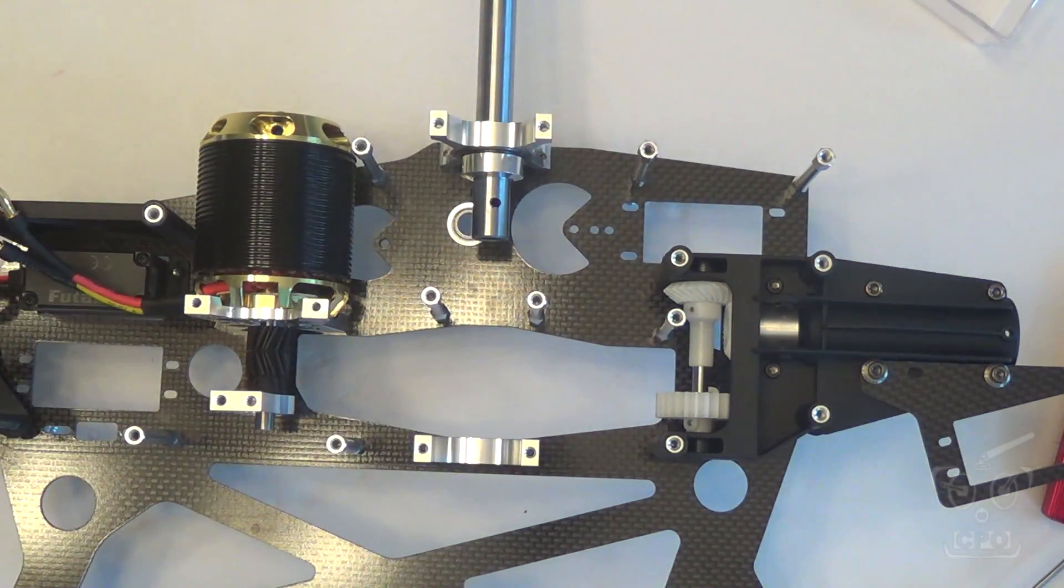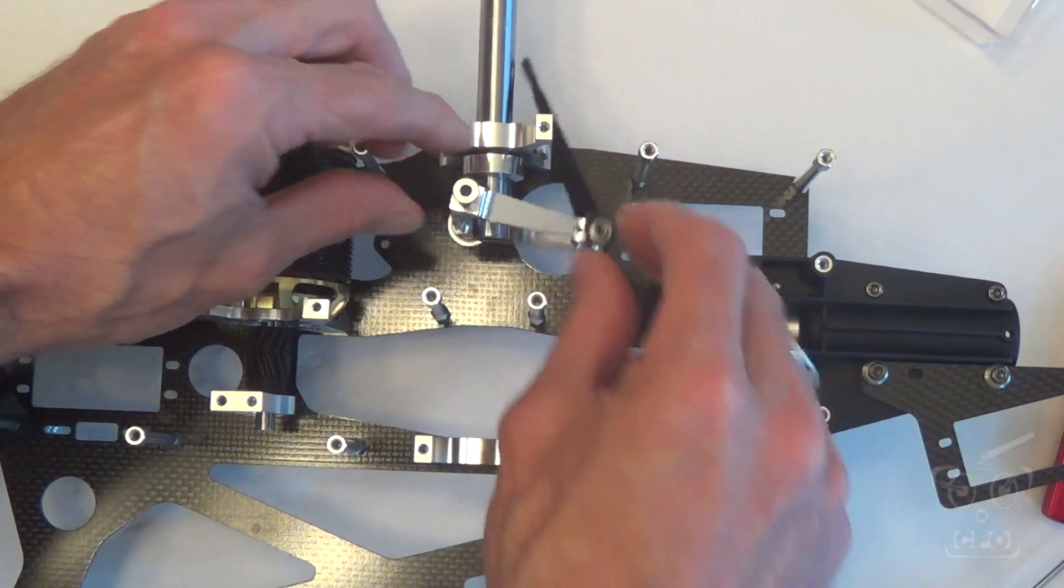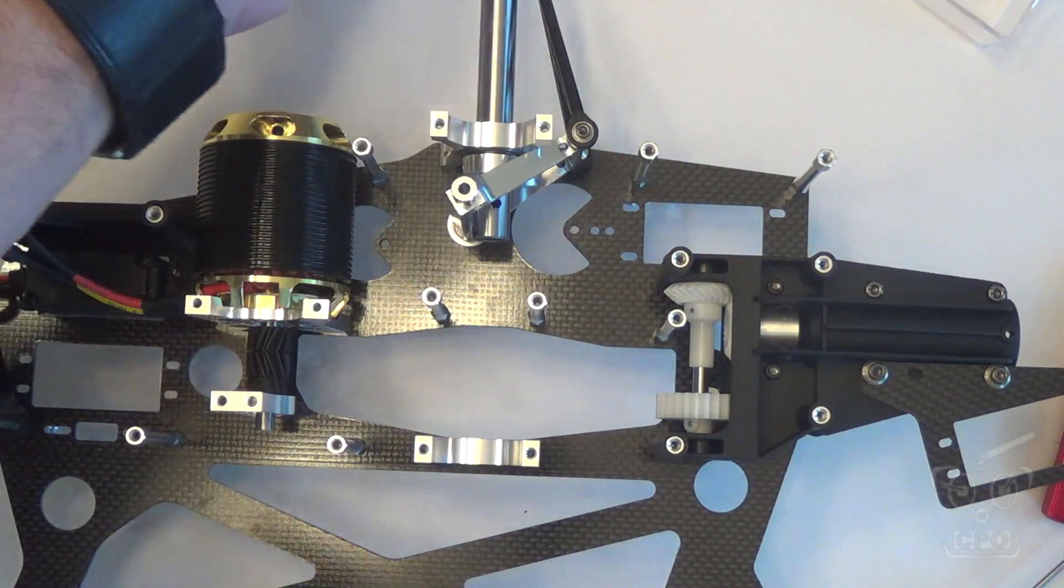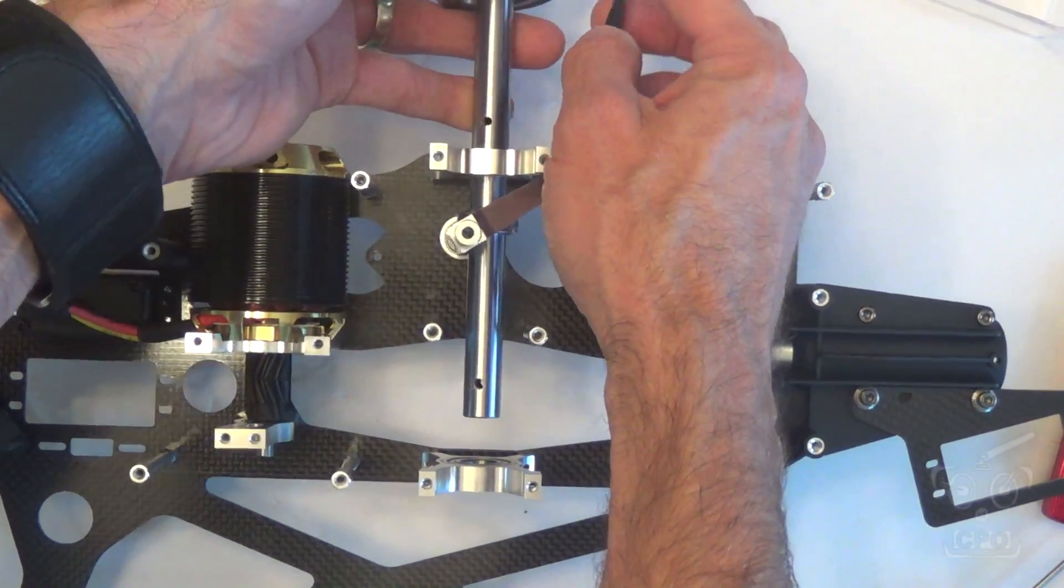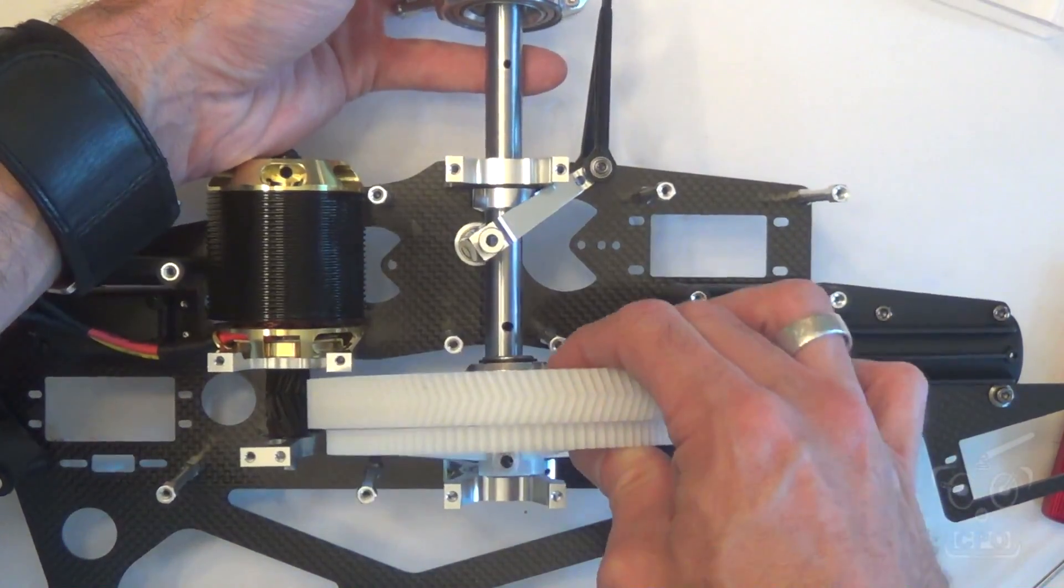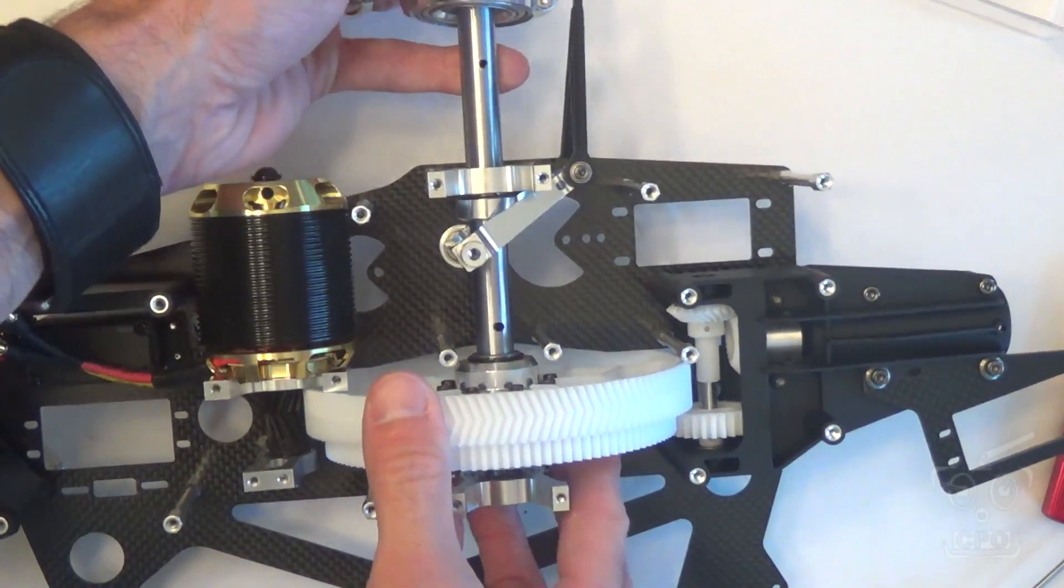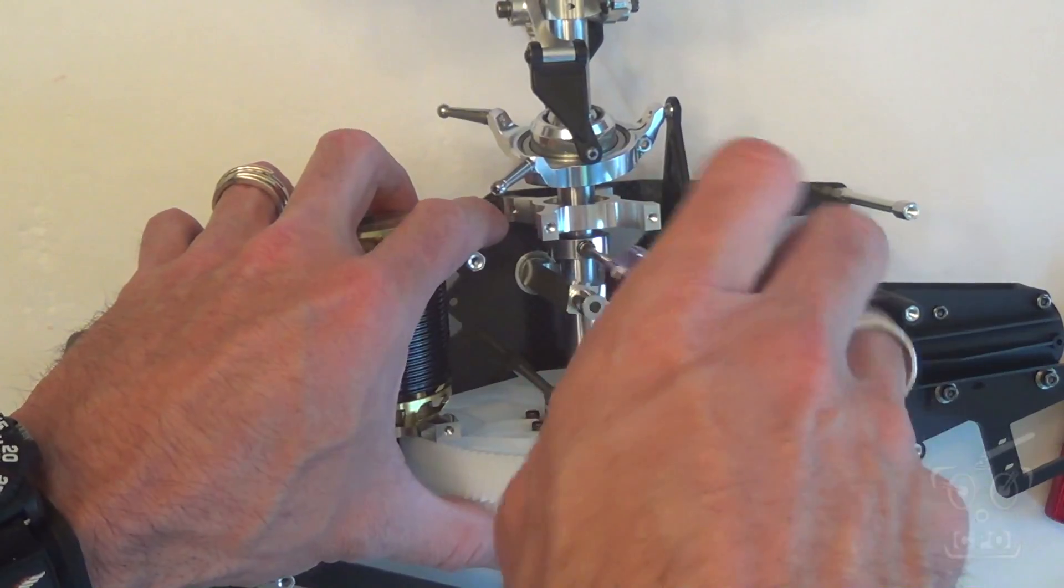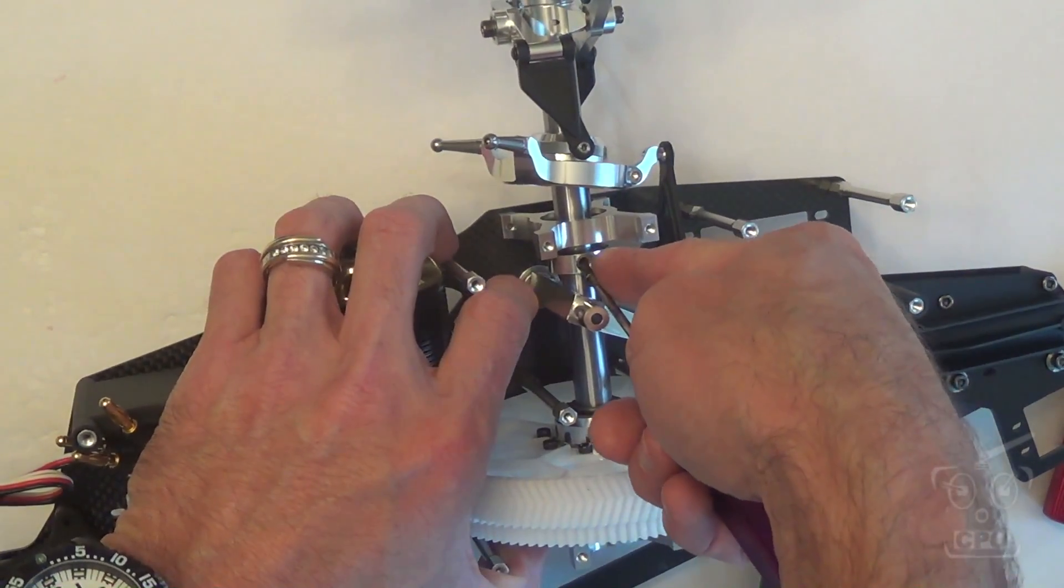Now on this particular heli, the collar for the main shaft goes on, and it's not even adjustable. You put it on, and then you screw it in. And then you've also got this elevator control arm and the control link. When you put the link on, make sure you put it so it's facing correctly. The ball link has a larger hole towards the ball and a smaller hole away from the ball. Make sure you look at that. And it was, again, interesting that there's very little adjustment for this. Everything is kind of pre-drilled, and you just put it together and make it happen. So I am screwing down and tightening the collar now.